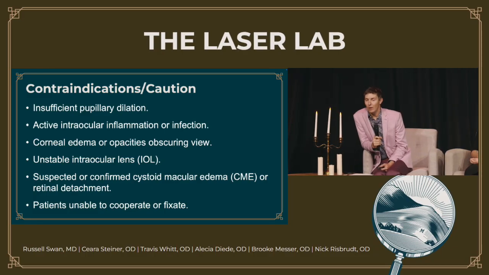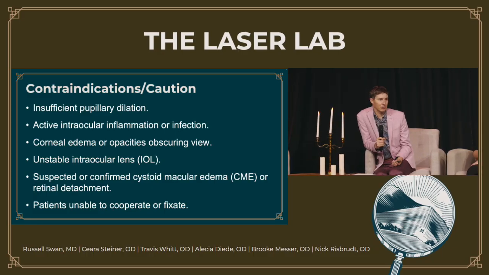Contraindications. Active inflammation or infection, obviously, but active intraocular inflammation is a contraindication, and corneal edema where you can't actually get a good view. Interestingly, most small corneal scars you can usually YAG through, and particularly if you use a contact lens, you can usually get through those quite well. So even if a patient has a small anterior stromal scar, by increasing the energy and going right adjacent to the scar, you can usually treat a PCO just fine without having to worry about that.